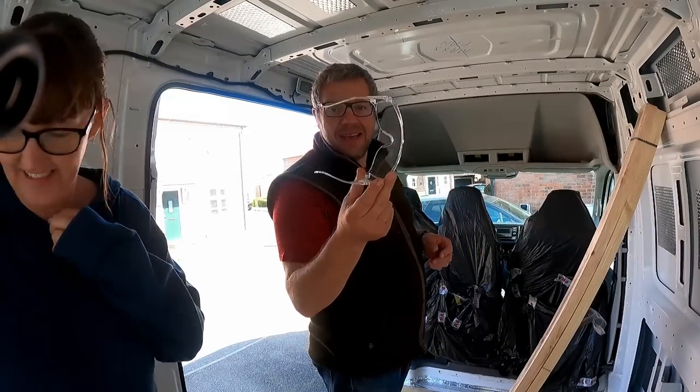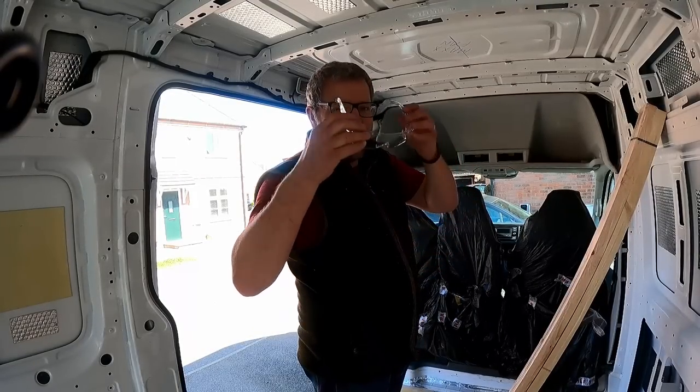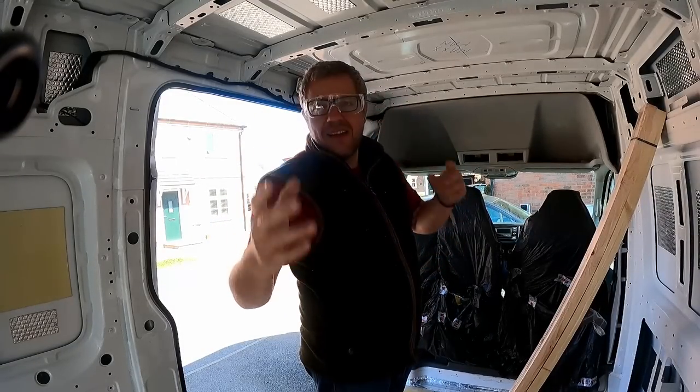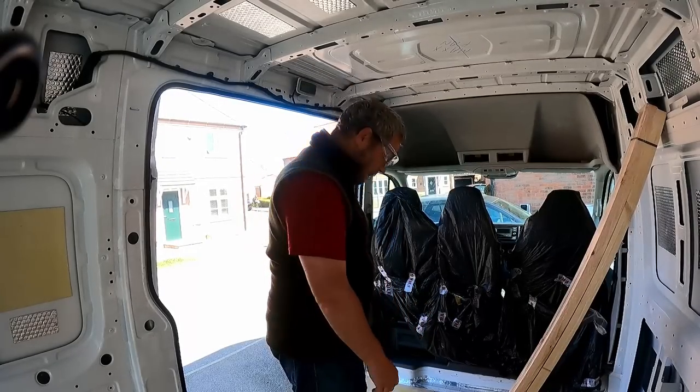Double glazing on, just to make it... One, I don't really want to damage my eyes, which is the most important bit, but two, just to make it a little bit harder, because I can't see properly through them anyway. There you go. Looking good. Let's go.